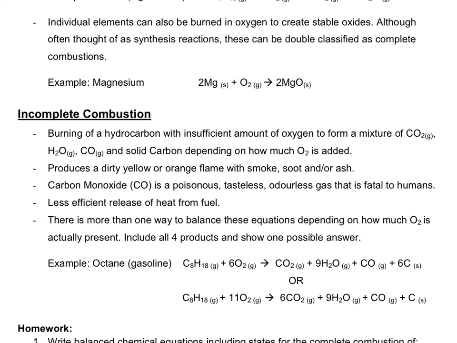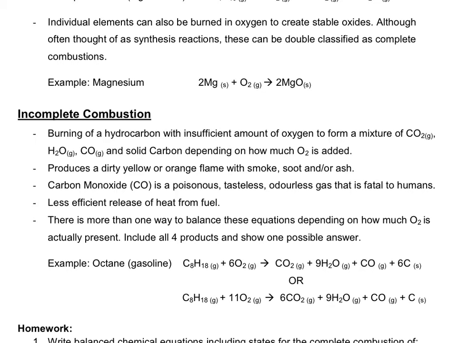Now, the exact composition of your products will change depending on how much oxygen you add in. The less oxygen you add to your burn, the more solid carbon that comes out. And the more oxygen that you burn, you'll get more CO and maybe a little bit more CO2. So really it depends on the real life situation of the amounts that you mix your fuel and your oxygen together.